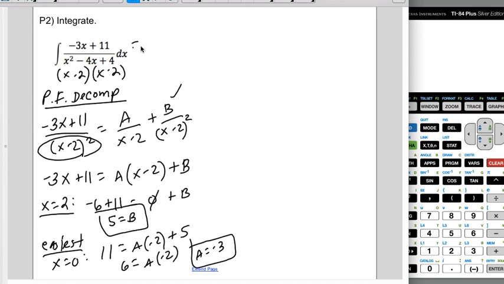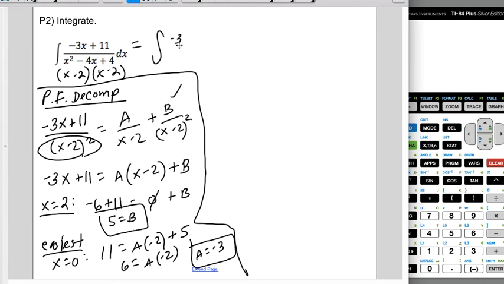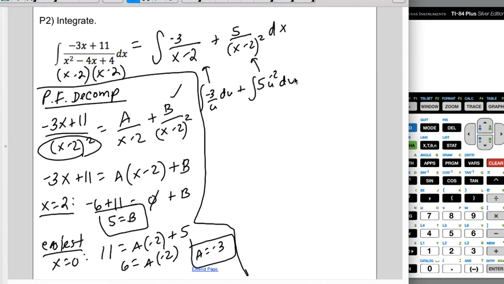So now I have a and b. So then I can go ahead up here, right? This part isn't actually calculus. It's just a part that you need to do the calculus. I'm going to get that this is the integral of negative 3 over this x minus 2 plus a 5 over this x minus 2 quantity squared with respect to x. Again, if you need to do this as u sub, you can say that this is actually negative 3 over u du because du would just be dx in this situation, right? And the same thing with this thing. If you need to see it, this is a 5 with a u to the negative second du, right? If you need to see it, again, because du is just dx.